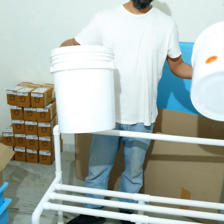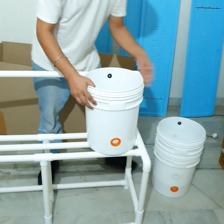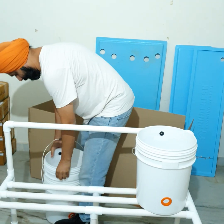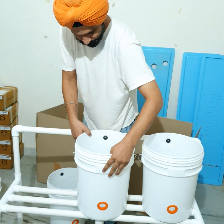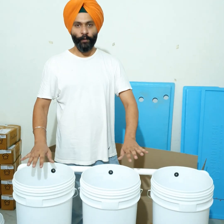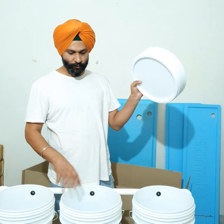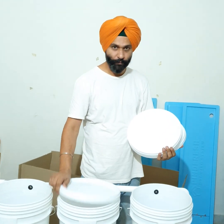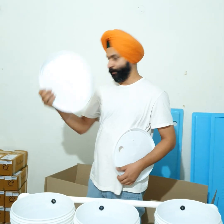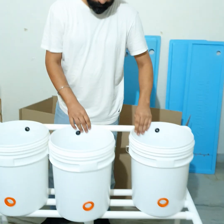Now we get the buckets. There are two types of buckets — one doesn't have any hole or grommet, and one does. Set that packet we opened up initially aside. We've tried to make our systems as Lego-ish as possible. We also give you lids for the typical Dutch bucket setup — four lids total, three are completely plain and one has two small holes on the side.